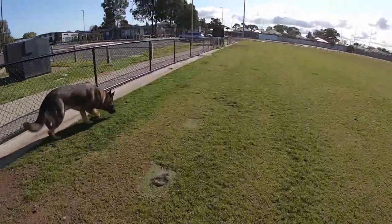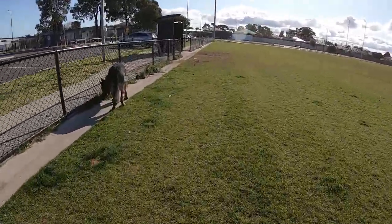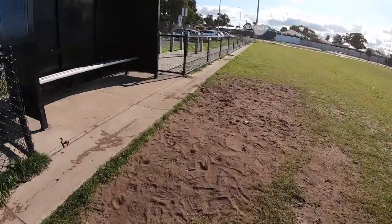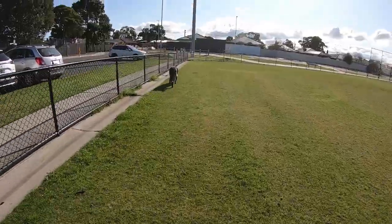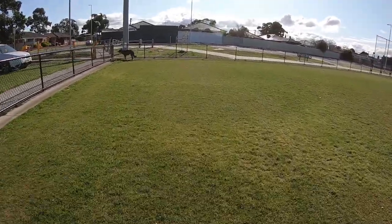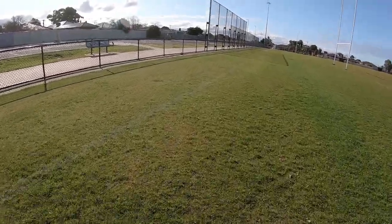We'll do two laps around here, and then we'll head to the station because my friend is coming to visit today. I thought I might as well take Ben to the station and let him have some exposure — exposure to the people and the trains. For dogs that are a bit more reactive, if you can see another dog is coming and you know your dog is likely to react, using that warning tone can just help them know that whatever's going to happen, you're in control of the situation and you're going to make sure that they're safe so they don't feel the need to freak out.